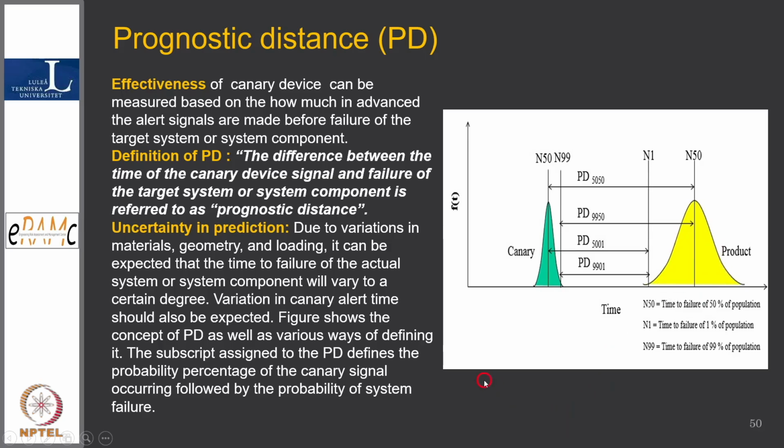It's just distribution. So in the next slide, what we are talking about is we have captured the point value of the canary failure, the point value of product failure, and the uncertainty band. You can see here this spread is much lesser, because the canary should fail, that guarantee should be there, that the canary should not fail after the system failure. That means there should be a guarantee that the canary gives the signal, otherwise if the system fails and the canary doesn't give the signal, then it is a complete failure of the canary approach actually.